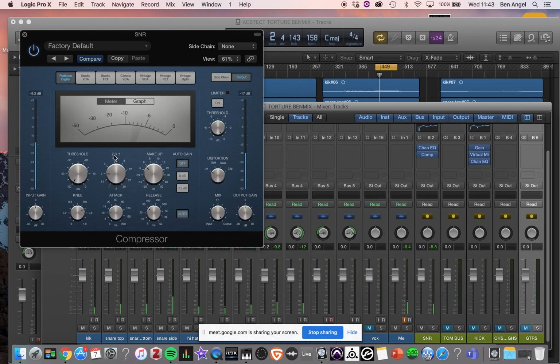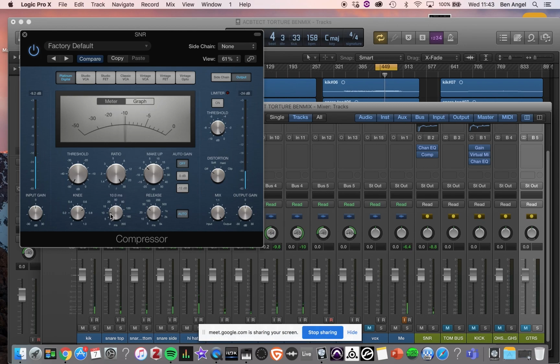Now when I turn up the ratio, it's going to get even quieter. What you're listening to there is super compression. Everything is really squished because it can't even breathe, because the threshold isn't allowing anything above it. It's just compressing everything. There's a reason I set my compressors like this.